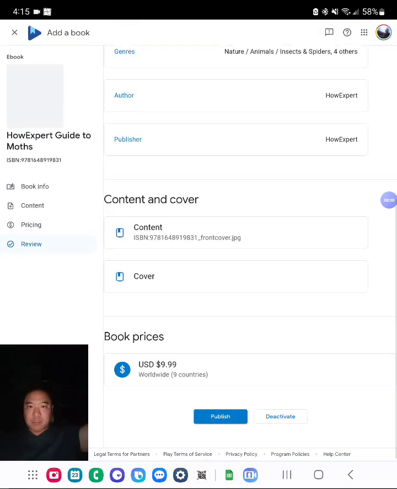Okay, review and publish. I'm not going to publish right now, because I'm not finished. But there you go. From start to finish, step by step, how to self-publish to Google Play Bookstore. Okay, now if you want to write for my publishing brand, the great benefit is you don't have to do this all on your own. You just do the writing. I'll take care of the rest for my publishing brand.